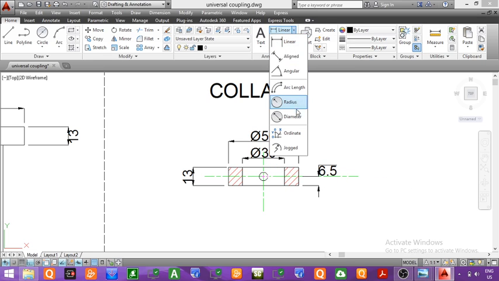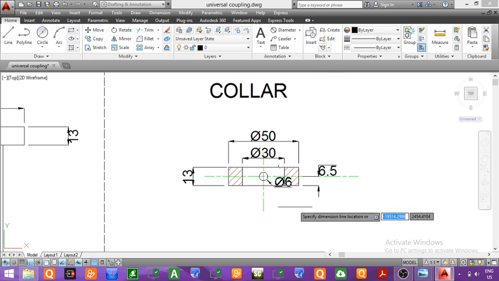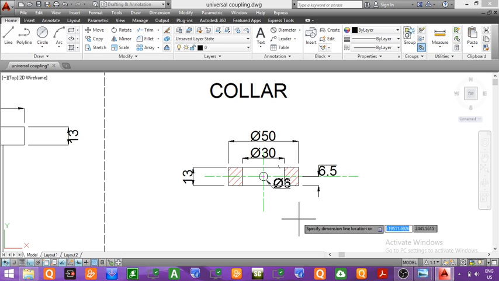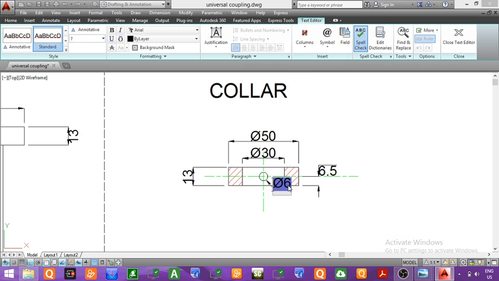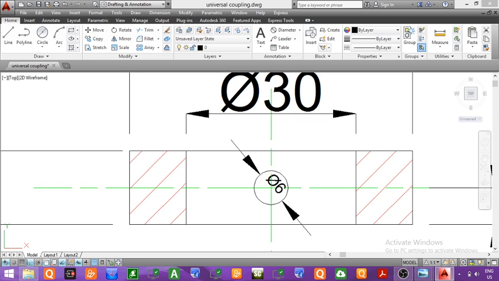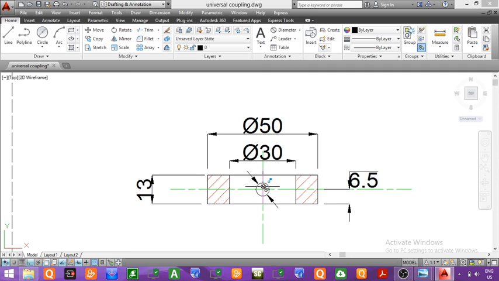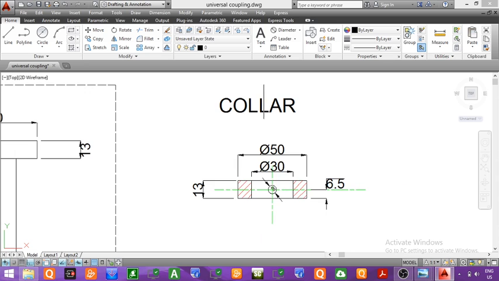So now we will give the diameter. So you can see here the diameter of this hole is equal to 6 mm. So finally we have completed the sectional front view of the collar.